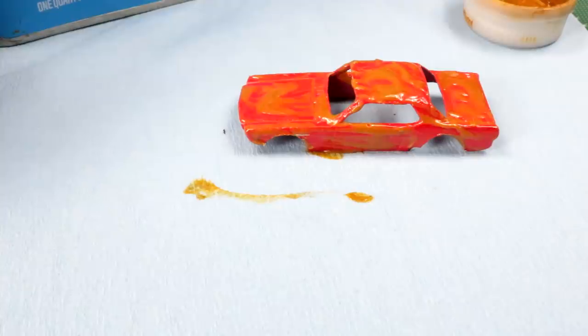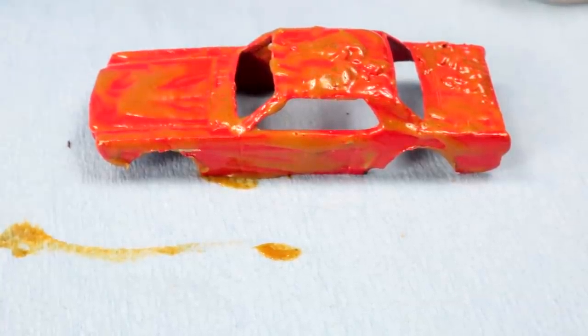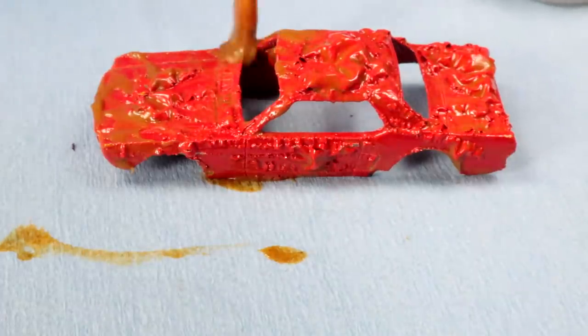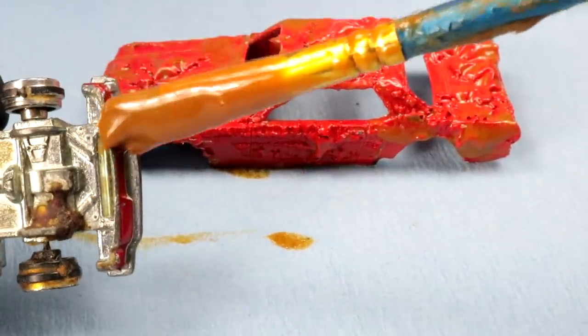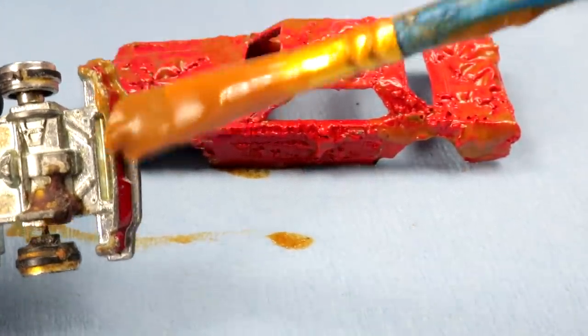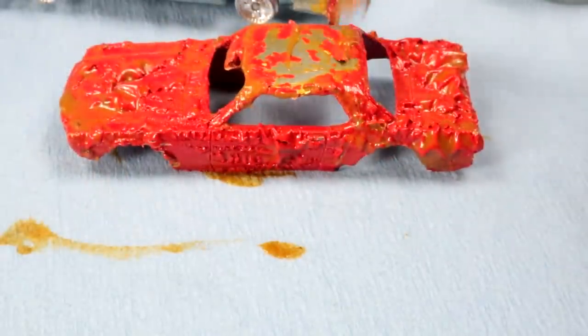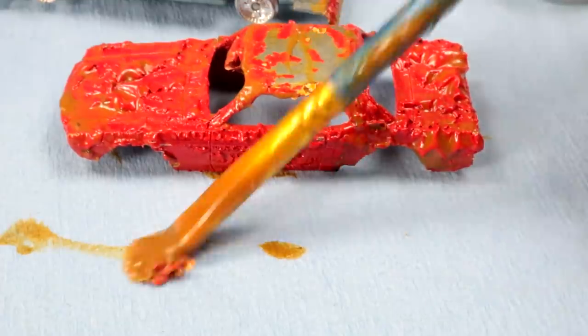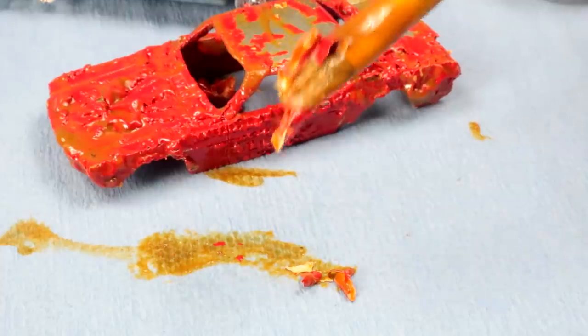Well, it doesn't seem like that's doing too much. Normally it would be game over by now. Oh, there it goes. Something's happening. This paint stripper is so potent it could gag a maggot. We got a little bit right here. Maybe we'll just take care of this since we're waiting. That's some quality paint. This thing might even have had primer. Yeah, I think it did. You can see the underside of the paint is a lighter color.